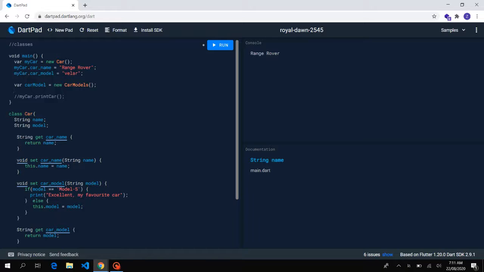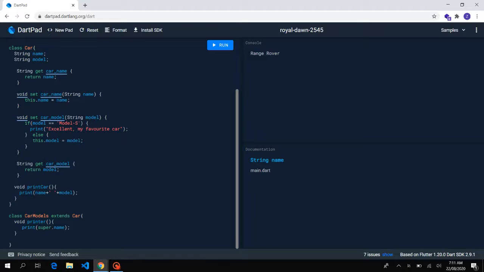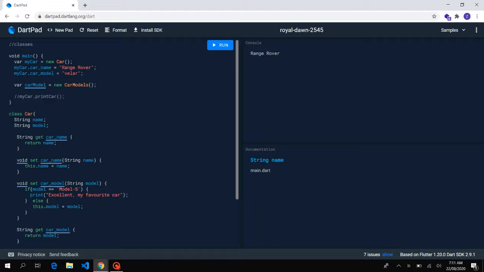So I'm just going to print out what? I'm going to print the method in it. So I'm going to call car model dot, okay, printer. So you see, I have access to the print car method, which is in the car class. So you see what I was talking about. You have access to the members of the class you have inherited. So I'm just going to print this. That's what we are doing now.